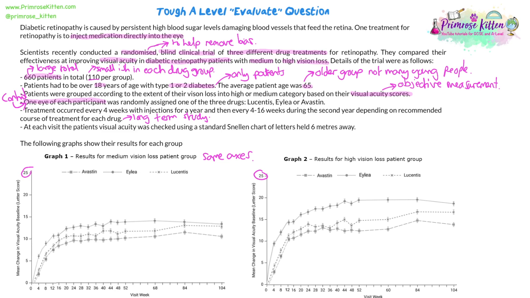Moving on to looking at the graphs — we've got the same axes on both, so we can directly compare them; always check that. Looking at the first graph, all of the error bars between the three treatments are clearly overlapping, which suggests there's no significant differences. There are only a few points where the Ilea drug at the top overlaps less, and even towards the end of the study there's an overlap between Ilea and Lucentis. So there's not actually much of a significant difference, especially long-term. Although Ilea has the greatest mean change overall, it's not consistently higher than Lucentis given the overlaps, and Avastin and Lucentis are effectively the same given the extent of their overlap.